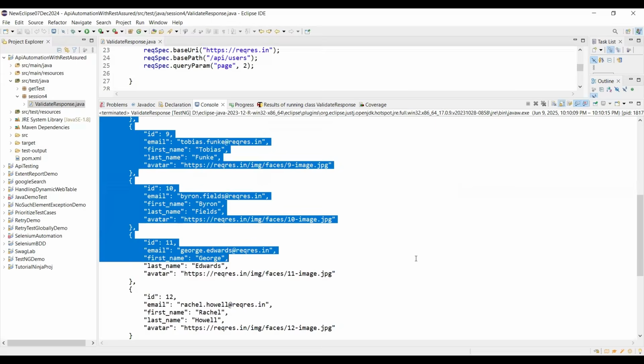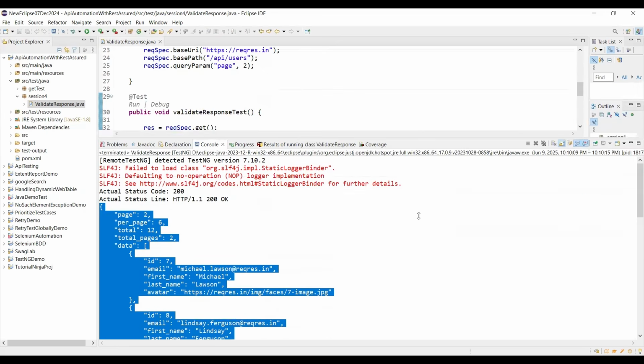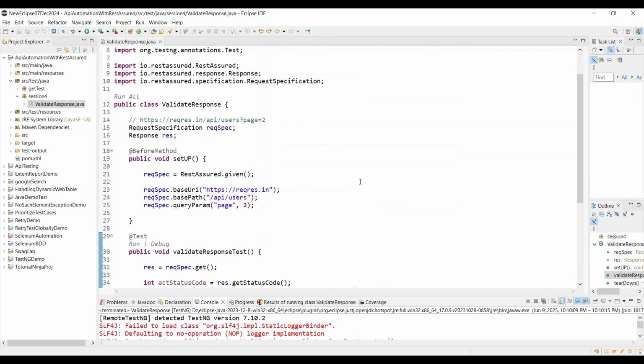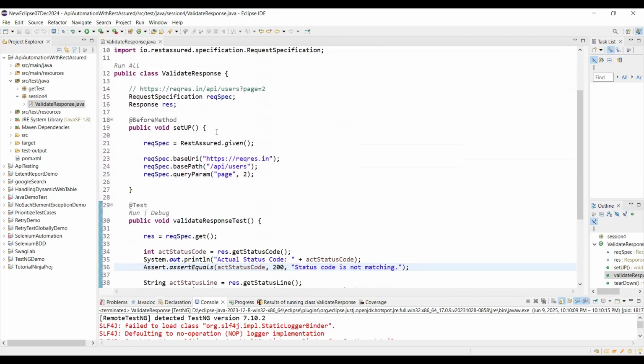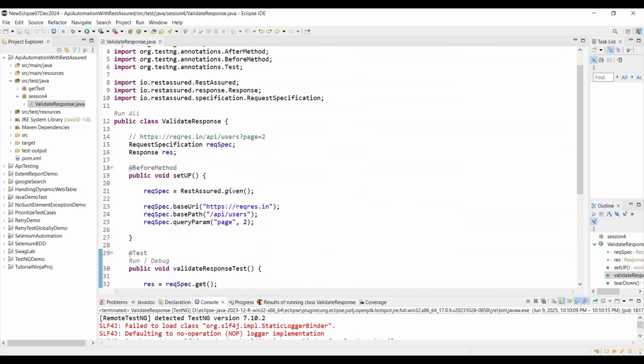Okay, that's it. And we also used the BeforeMethod annotation and AfterMethod annotation. Okay. So that's how you write a clean and maintainable GET API test using RestAssured, TestNG, and Java.